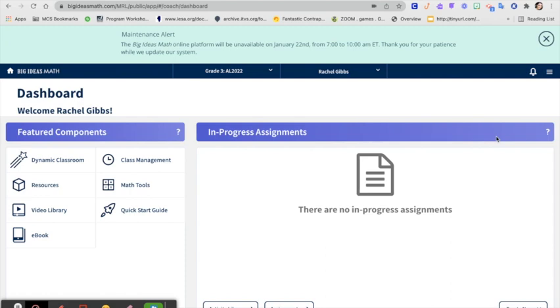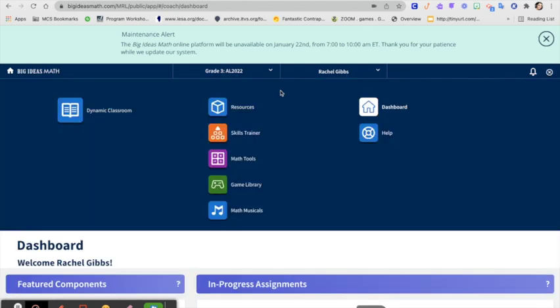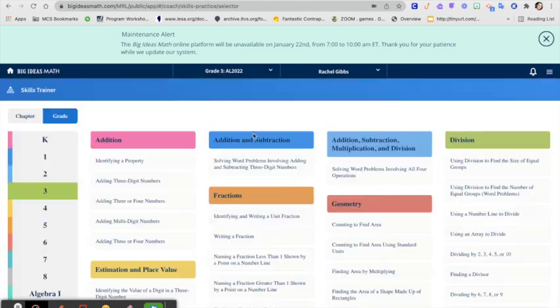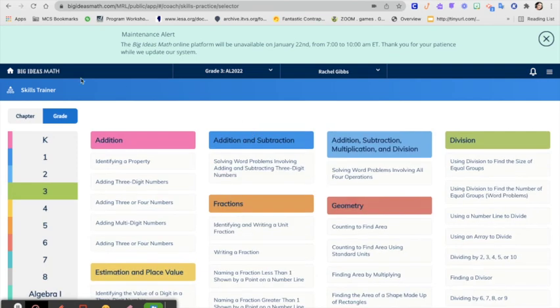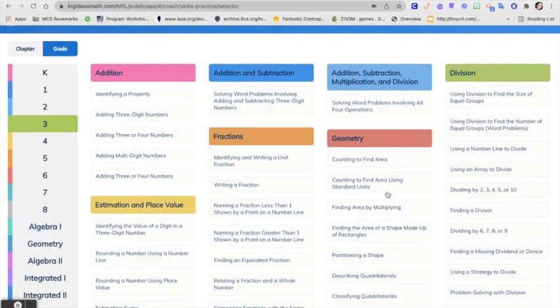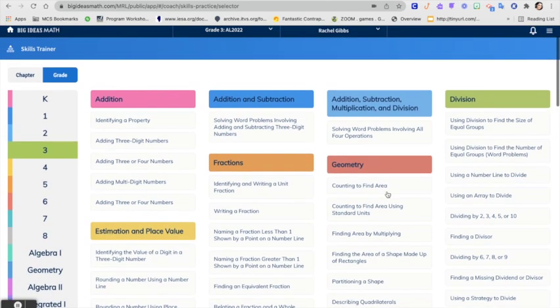I also referenced the skills trainer and the game library. Those can be accessed up here by clicking on that menu, the 3 lines we talked about before. When you click into the skills trainer, the one thing with the skills trainer, at least as far as I have discovered so far, one of you guys out there may discover that you can assign this more specifically, and if you do, please let me know.